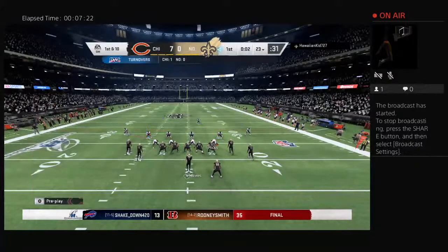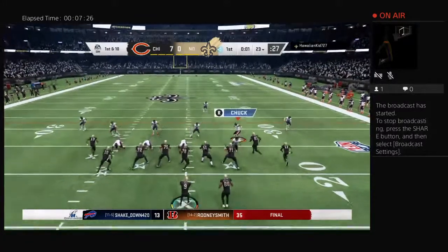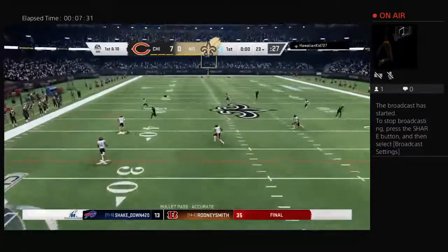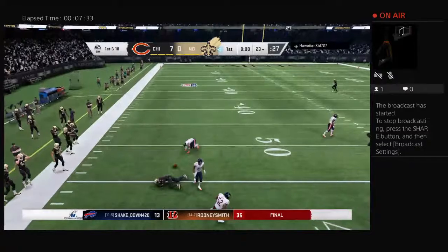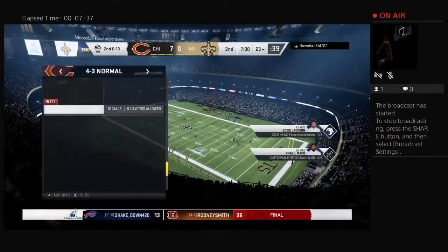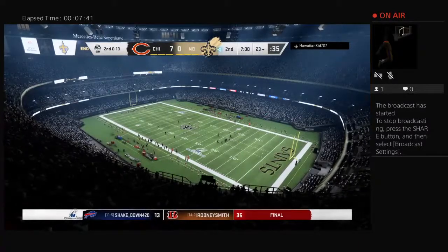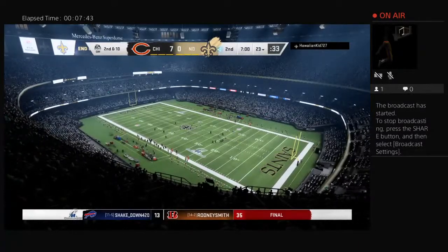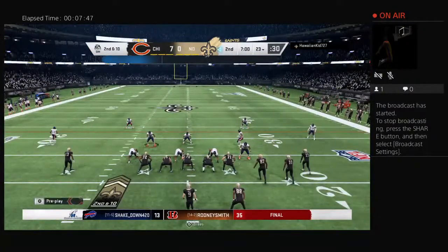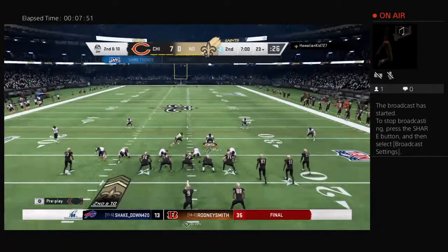The Saints offense on the field, ready to get their drive started. And on the first drive, 3 and out. I know that these are professional athletes, but I would imagine sometimes you get the nerves at the beginning of a game still, don't you? Those don't ever go away. And typically what I've heard from guys and what I remember from playing, if you don't have nerves at the start of a game, it's not going to be a great day for you. You're not really ready to play. So finding a way to harness those nerves and not let them affect you in a negative way, that's what all the guys are looking for.